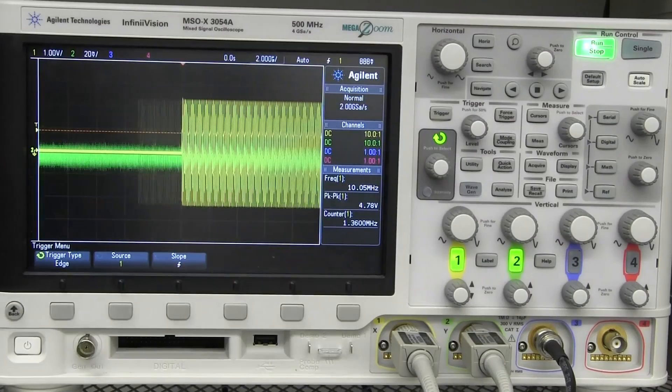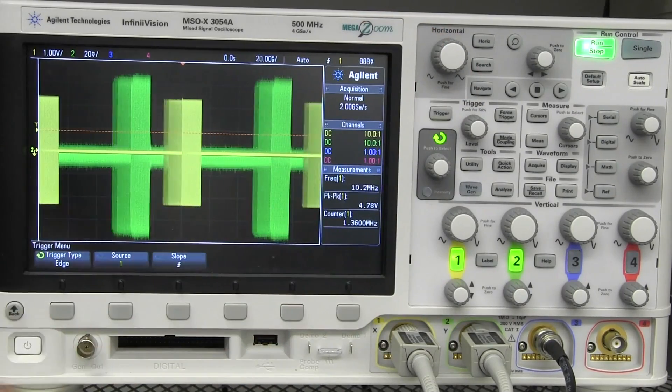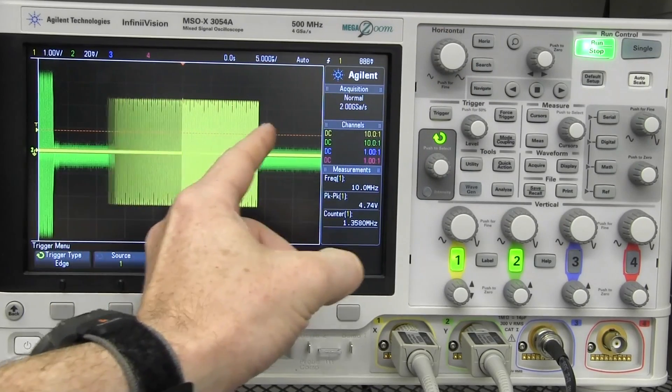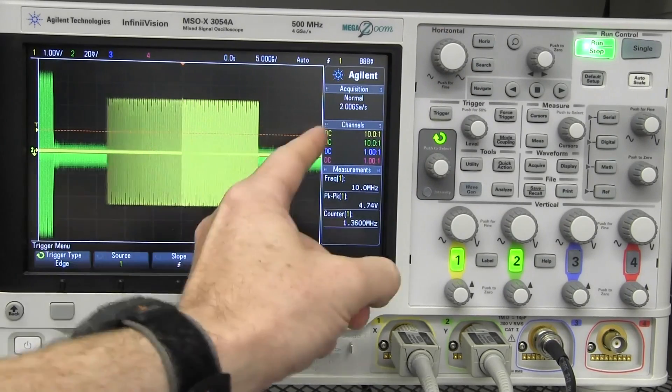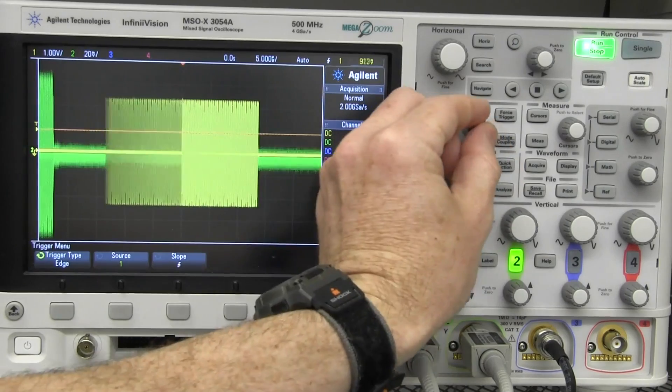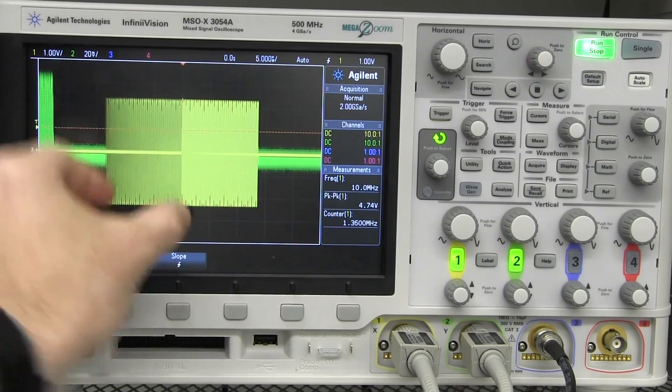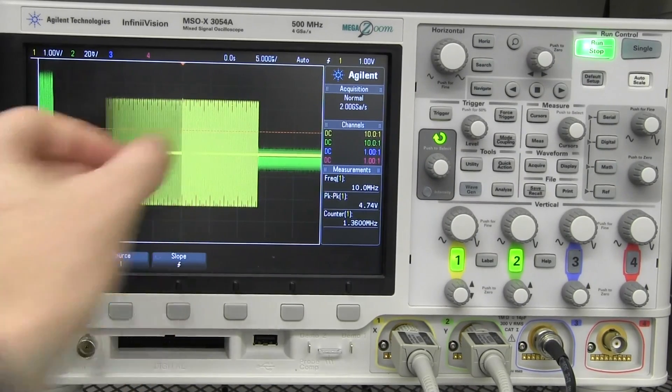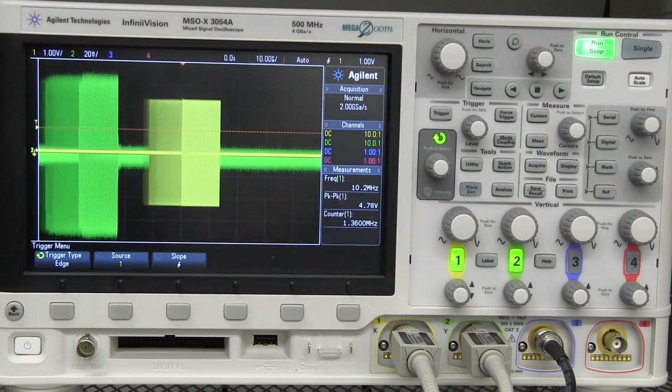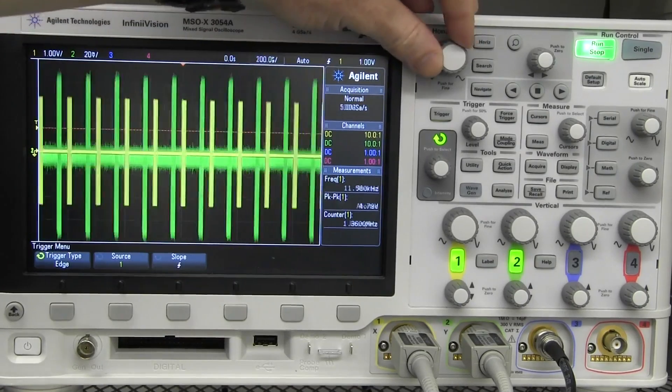And depending on when you run this thing, when you run it like that and it's trying to get a trigger, depending on when the rearm time of this scope is, you could actually get the trigger point being anywhere within that period there. It's not going to trigger in this dead period because it doesn't transition through the trigger point there. There's our trigger level there. It's sort of set halfway between there. So it doesn't know which one of those to trigger off. So that's why you can get trigger jitter up to the width of that. So one way to, and by the way, depending on the rearm time, that depends on the input frequency you're inputting to this thing, sometimes you can actually fluke it.